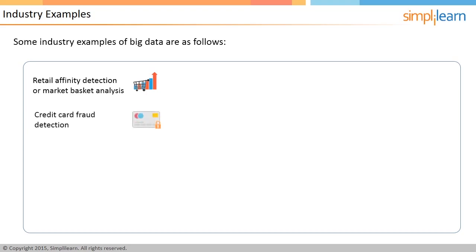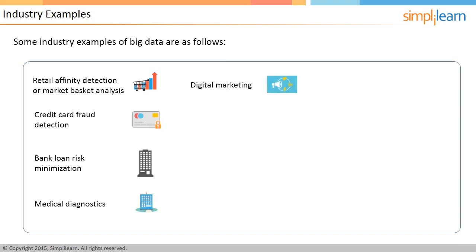While giving loans, banks examine the private and public data of a customer to minimize risks. In medical diagnostics, doctors diagnose a patient's illness based on symptoms instead of intuition. Digital marketers need to process huge customer data to find effective marketing channels. Based on the last 20 to 30 years of stock market data, algorithmic trading can maximize profits on a portfolio. Insurance companies use big data to minimize insurance risks.